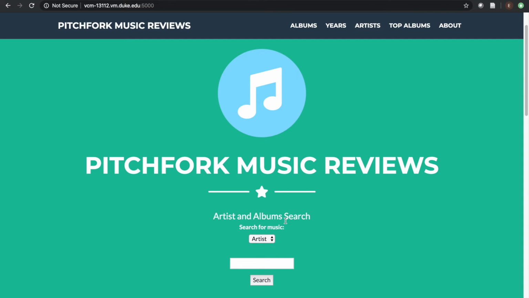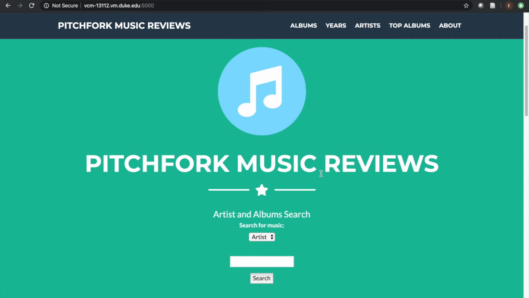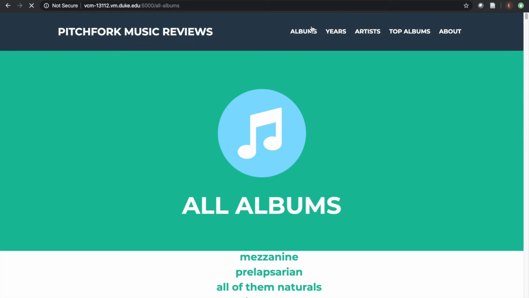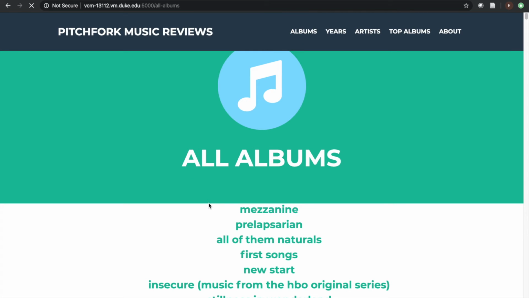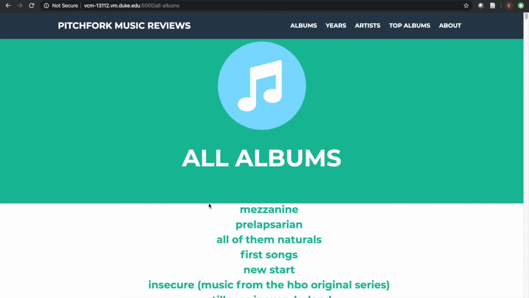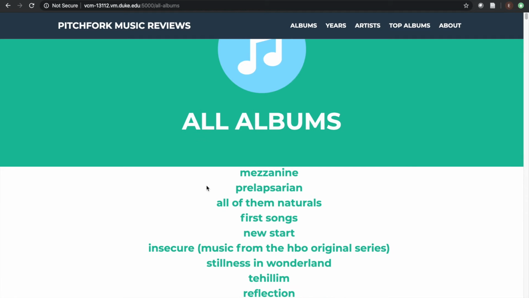And so just walking through now kind of the back end more than just the user flow, the All Albums tab takes users to a page which contains all the albums listed in the database, as we said here. And from here, each page is hyperlinked to another page which contains the information about the album, including the Pitchfork review as you saw, as well as release date and its score from the review. It's supplied by SQL queries and app.py, which dynamically fetch that information from the database upon clicking the album name. And the page also features the dials, which are dynamically generated by D3, which I talked about a little bit before, while you're on the page.